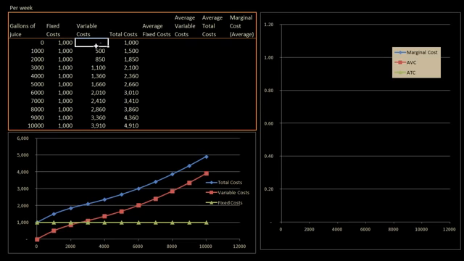Now my variable costs here are going to be given the amount of juice I want to produce. This is going to be the cost of the oranges, and I guess we could also say the cost of transporting the oranges. And so we see here, obviously if we produce no oranges, we have no variable costs. If we produce 1,000 oranges, then our cost of the oranges and transporting them is $500. If we produce 2,000, it's $850. And something interesting happened. Our incremental variable cost right over here was only $350. For the first 1,000 oranges, it was $500, and then the next 1,000, it was only $350.